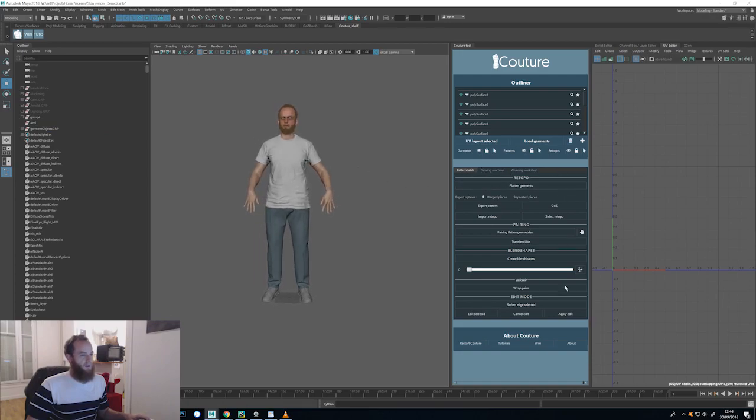Then we'll have the retopo part of the tool, and I will start with the first one, which is flatten garments. It will take like 30 seconds because it's a model at like 160K, so it's a bit heavy. But if you have something like 2K, for example, or 30K, it will be 1 or 2 seconds. It's very fast. So I will start it, and I will see you in a few minutes.